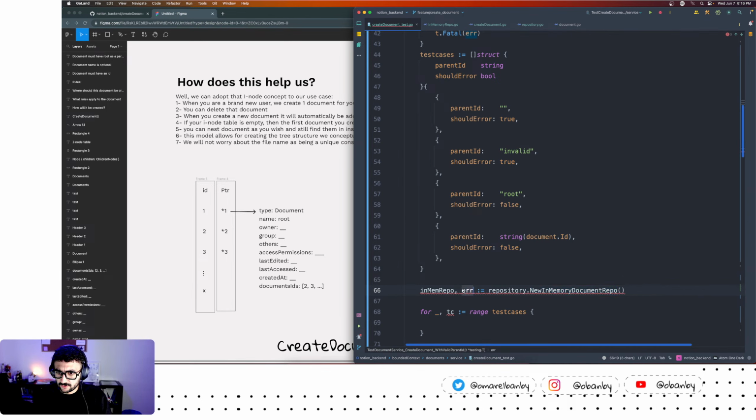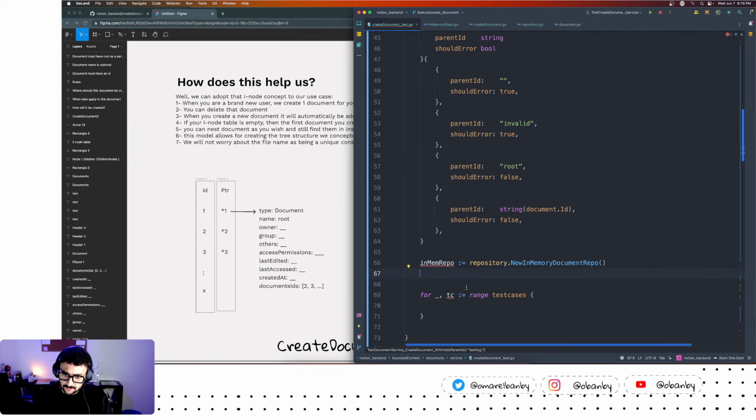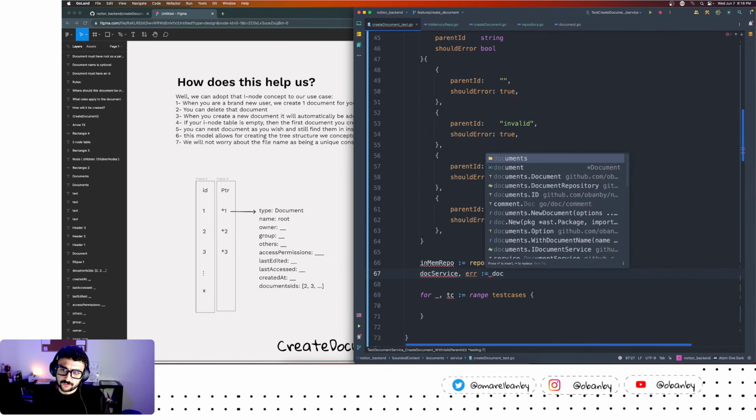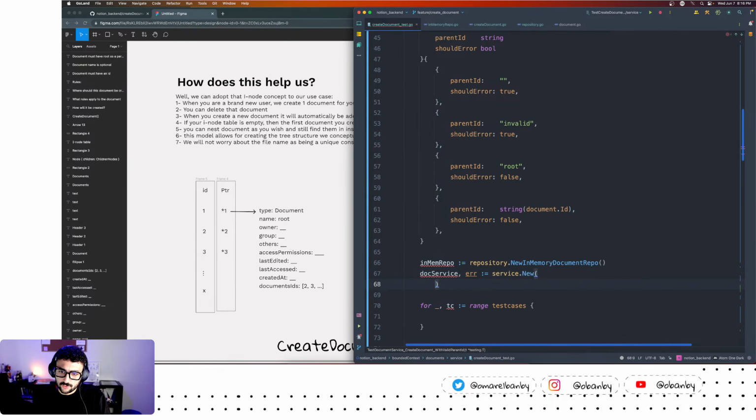So it just returns a repo with no error here. Okay, the in-memory repo should now be used in the document service. So doc service, error, document service new with repository in mem. Great.